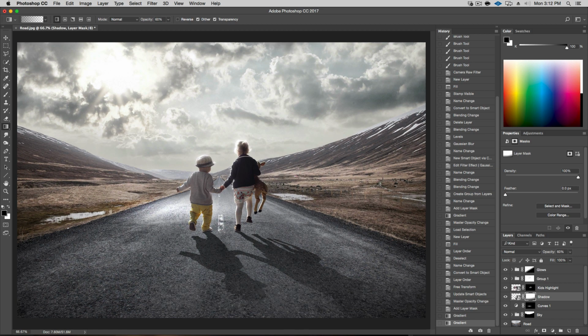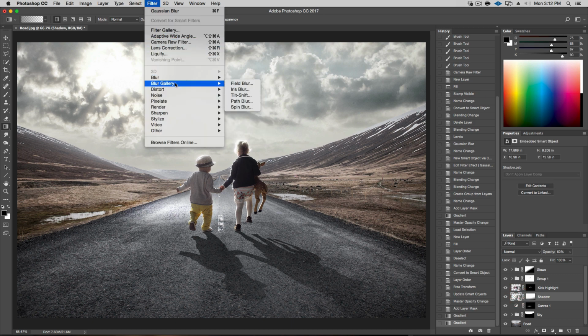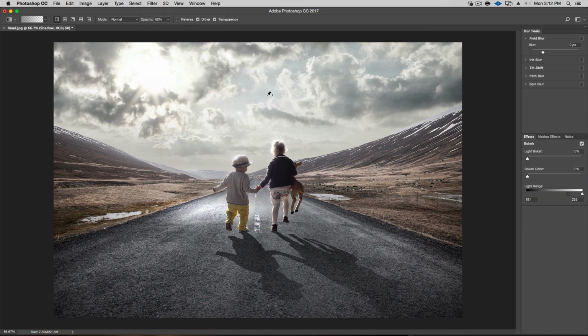There's a neat little trick here. Go back to the smart object over here, and go to Filter, Blur Gallery, Field Blur. Now, Field Blur by default creates this little point right in the middle, and it's blur 15, so it's blurring everything. So I'm saying bring it down here, make it 0%, no blur. Make another point right around here, make that 0. The cool thing about this filter is you get to add these points, and it does all the math for you. This point I actually want pretty blurry, and these points I want pretty sharp, because I'm saying no blur here.